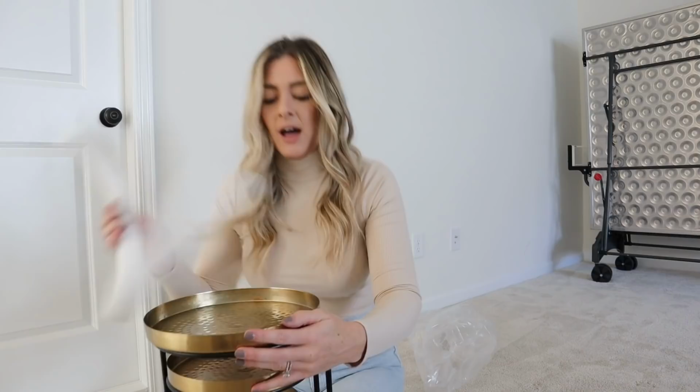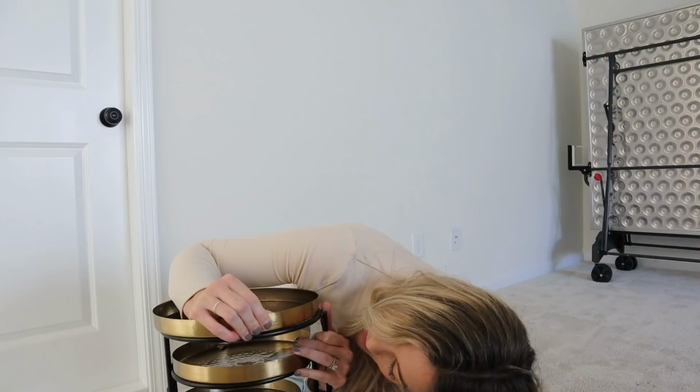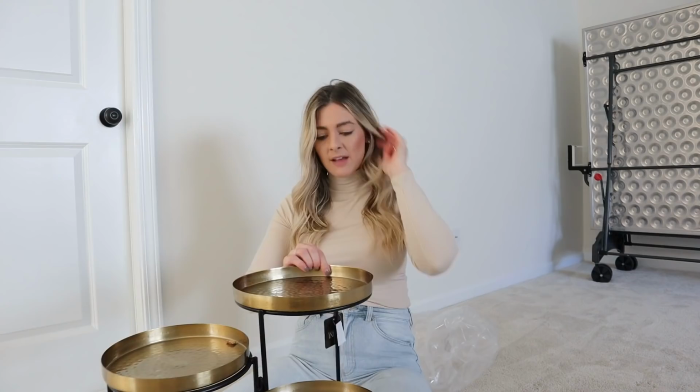So I figured I would take these guys out and spray paint them, but I don't know if they're actually attached. Yep, they're attached. Oh, that's cute. That's really good for only $40, honestly. It's kind of in and out of stock usually. I've seen it on Marshall's and TJ Maxx, so I'll link it if it's available. I'm not sure if it's still there, but that's really pretty, right? For only $40. And then I just figured I could put my little herbs on there. I think I'm going to have to unscrew these, and then we are going to spray paint these, and then they will dry while we're running errands, and then I'll come back and put it all together. So let's go spray paint.